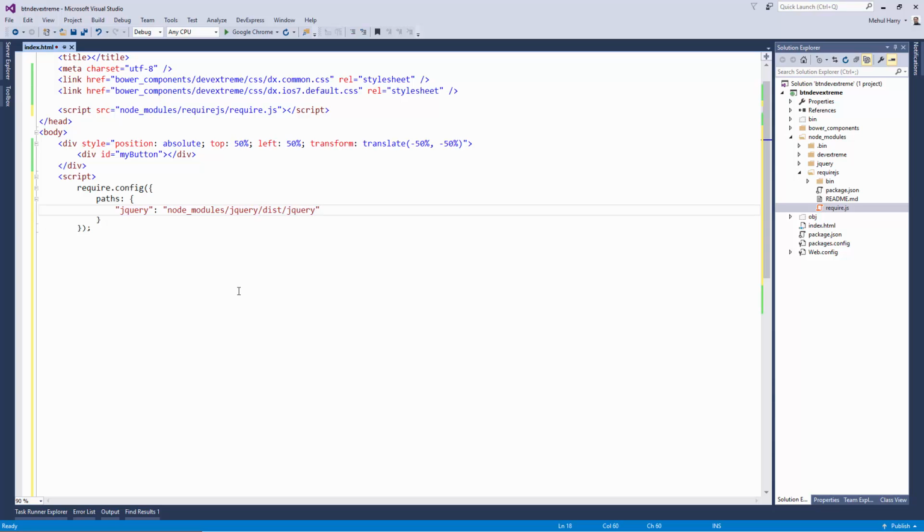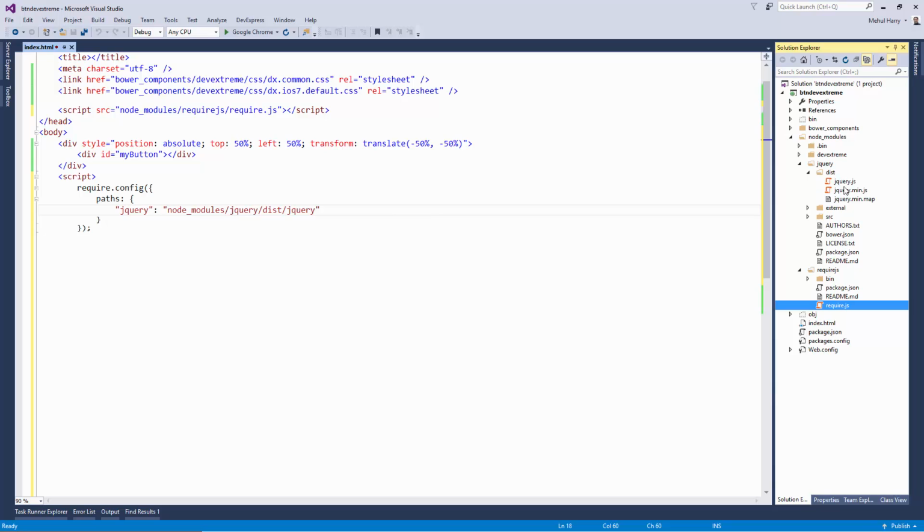dist/Jquery. And you might say, wait a minute, let's take a look at this. Node modules, Jquery, dist folder, and I see jquery.js. Well, so what's going on here? Well, this is a convention that Require uses, that is looking for the module by file name. And again, I'll have links to Jquery, RequireJS, and some videos that might be helpful that talks a lot more about this stuff. But in essence, you can understand that it's a convention here.